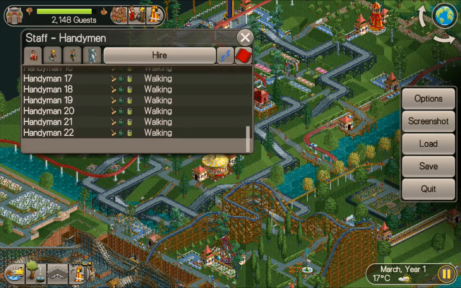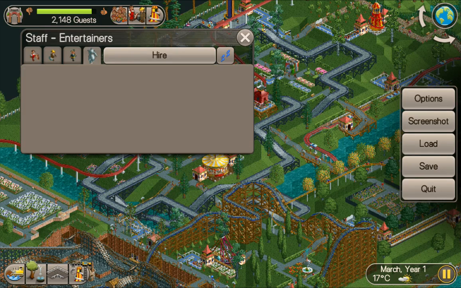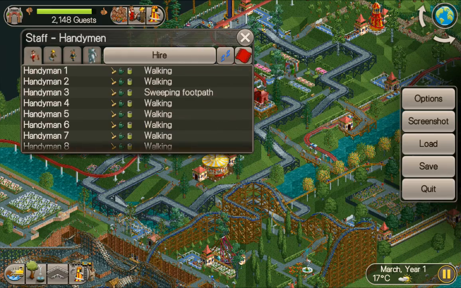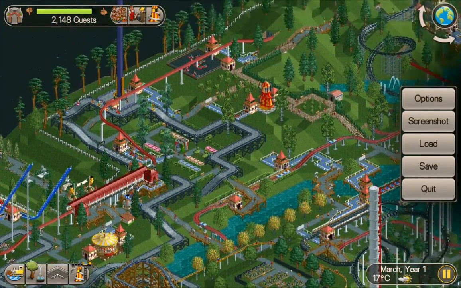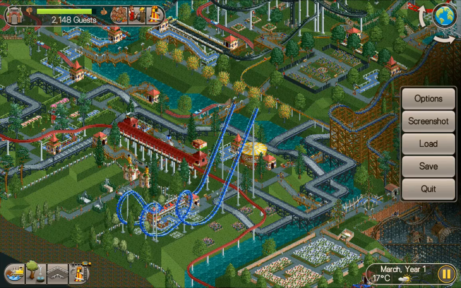We've already got 22 handymen, mechanics, no security, no entertainers. We'll put down one each of them. That way then we'll be eligible for best staff. Put down a load more mechanics, load more handymen, and then I think we'll just see what happens. But I don't envisage there being anything too complicated in this unless there's some nasty surprises with some of the rides. But let's just play it, see what happens.